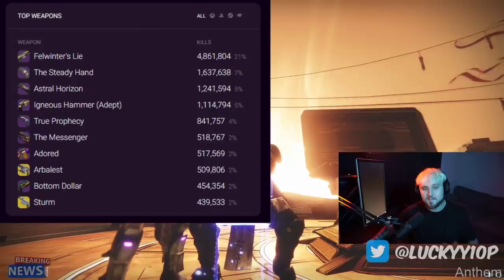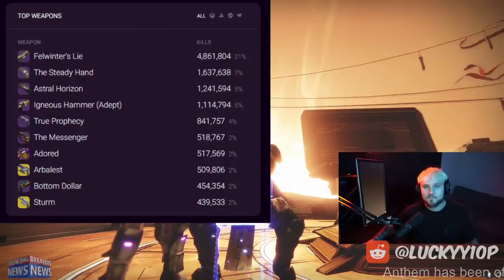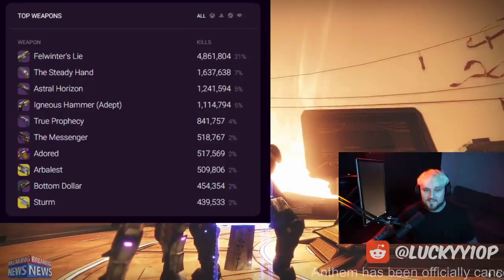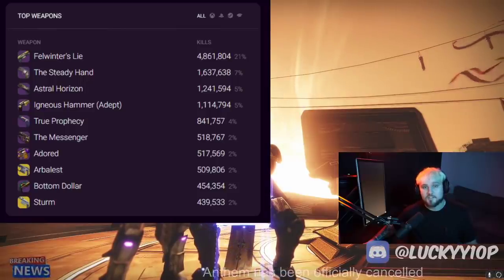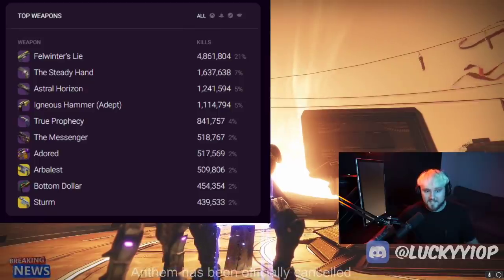The number 10 spot goes to the Sturm, the exotic 120 RPM hand cannon. Obviously very accessible to everyone. Really not that good of a 120 though. If you do have the Catalyst, it's not bad, but it doesn't compare to the legendary ones, unfortunately. So this is probably purely due to accessibility. People who don't have one of the other ones would rock a Sturm.